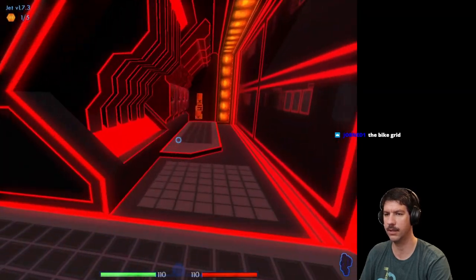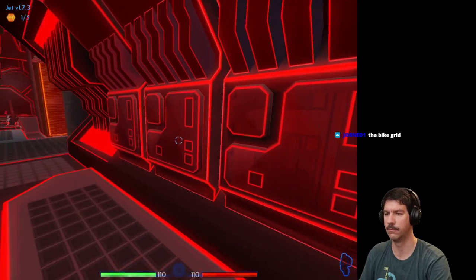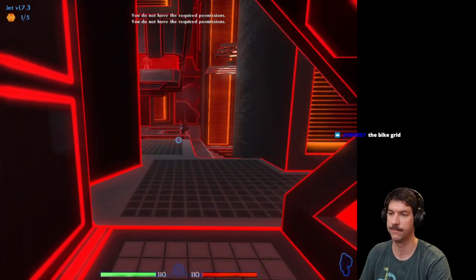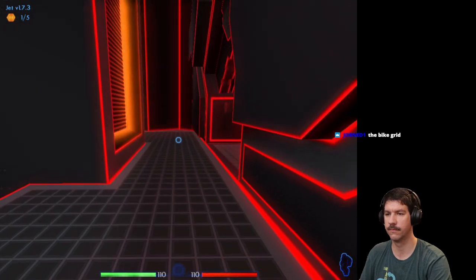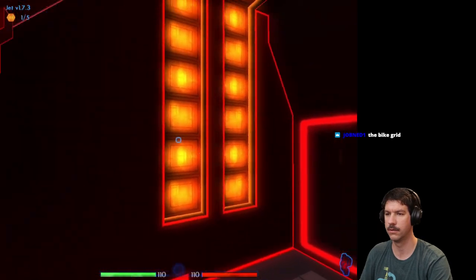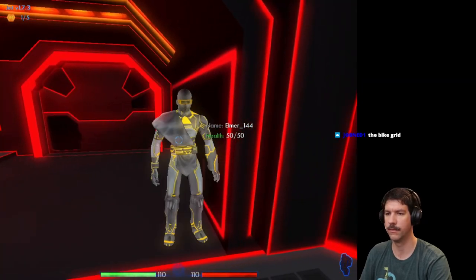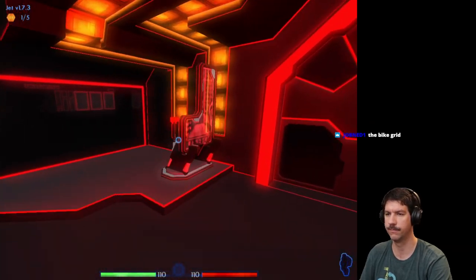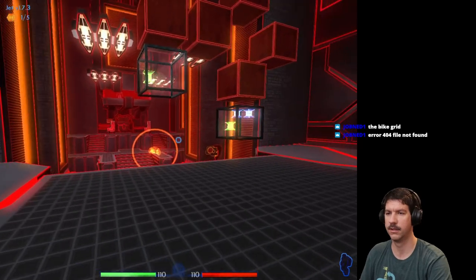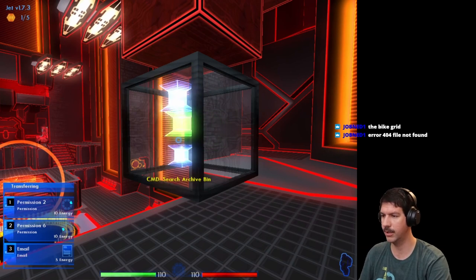Okay, so there's a door over there. It's back here. Security lockers. Oh. I do not have the required permissions for any of these yet. More security lockers? What are you? Okay. Hello. Who are you? Elmer? Nice to meet you. Looks like a chair of some kind. Alright, what are these? Oh, permissions? Don't mind if I do. And an email.